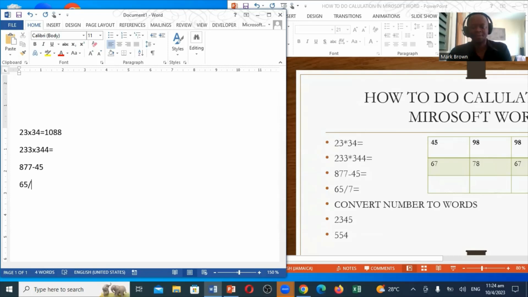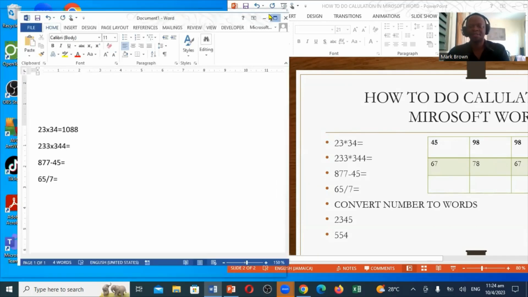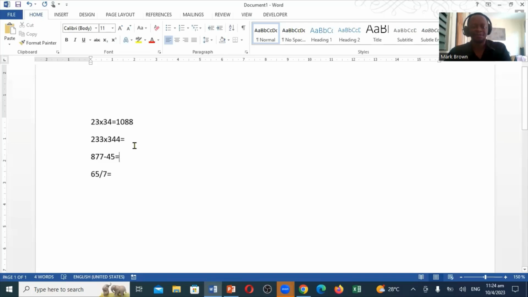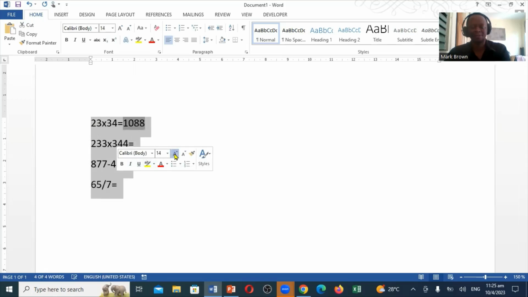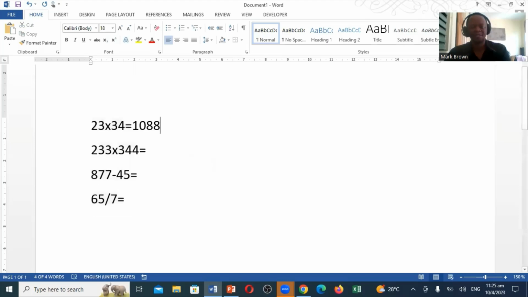Divide, the slash sign means divide, 7, and equal. All right, so let me put the equal sign right here, just the same. All right, so let me bring it up so that you can actually see it now. All right, good. So this one now, definitely we're going to approach it. Let me block it and see if I can increase it on one side to bring it up some more. All right, just like that now.